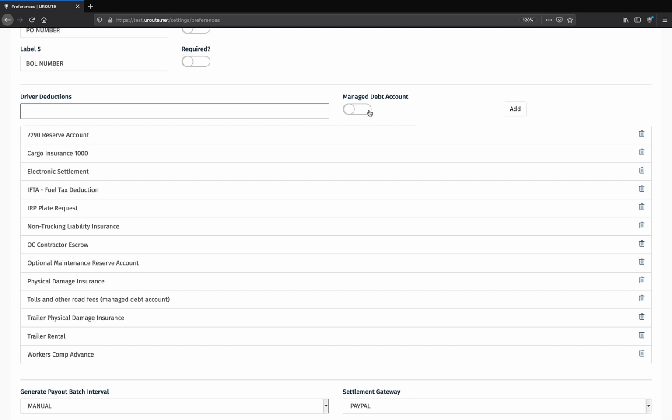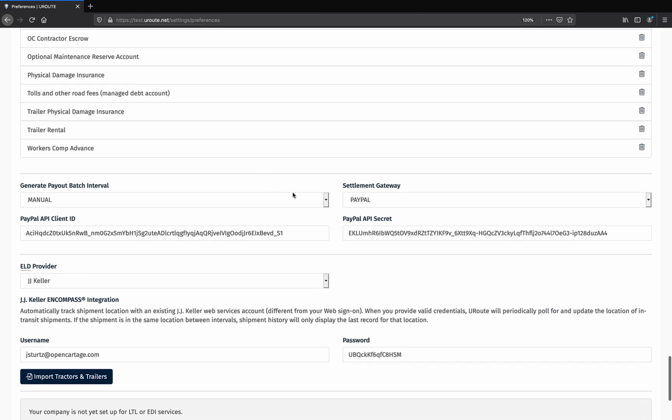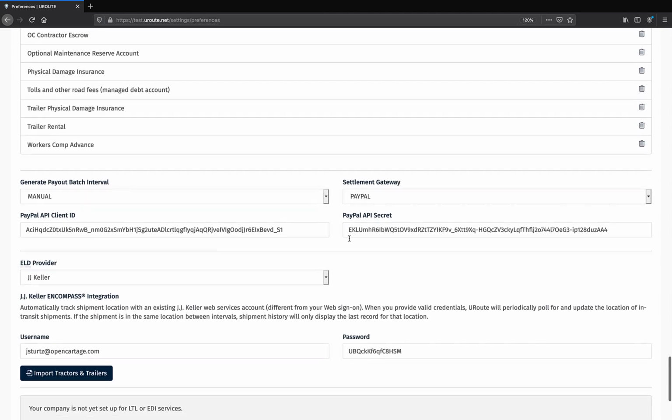So if you're getting other fuel tickets or whatever the case may be, this creates an uploaded deduction, if you will, that maybe you're collecting throughout the week and then you want to upload a file. So a little different than a transactional load. We've talked about this. This is your driver settlements in a PayPal environment.